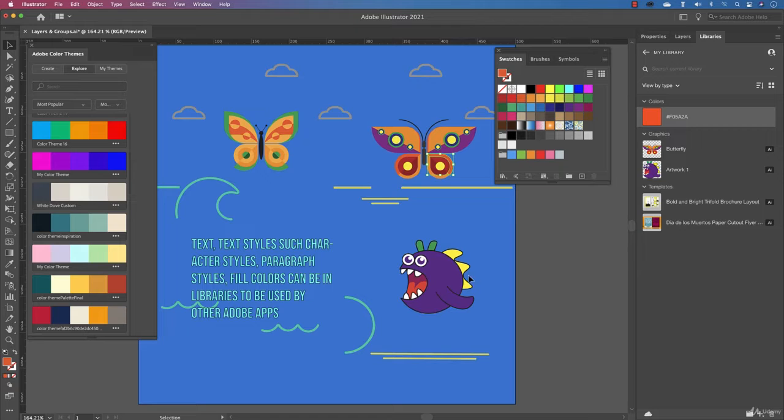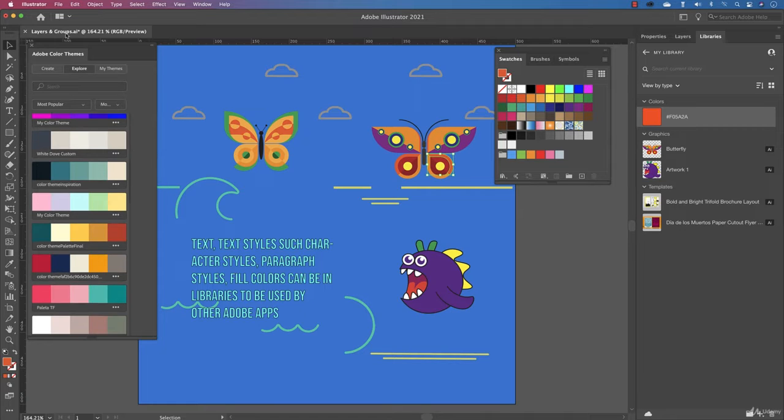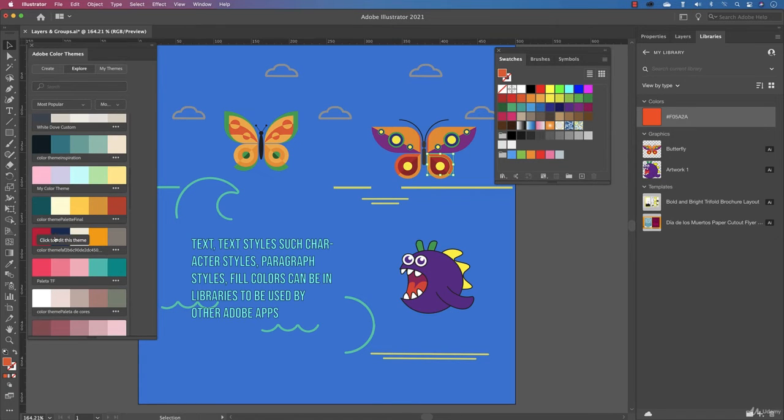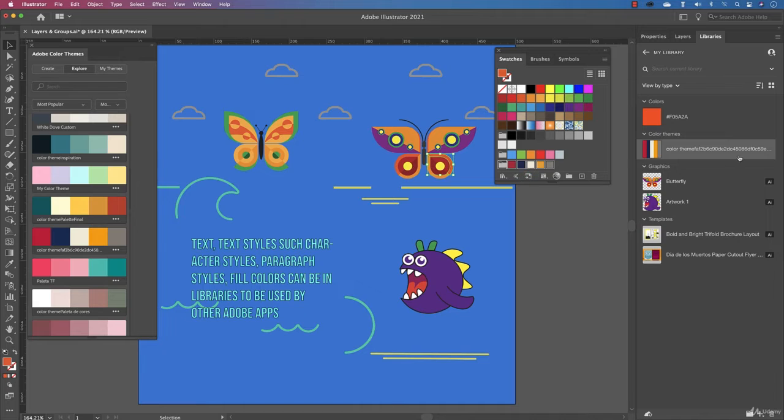Very awesome. Also, in terms of colors, let's say you are in Adobe Color Themes and you decide you like this one here. You can go on the 3 options and add it to your swatch. Notice it's 5 colors. From your swatches over here, you can decide, okay, add it to my library. And notice how it added to the library. It's a very funny long name. I'm going to change the name and call it cool.